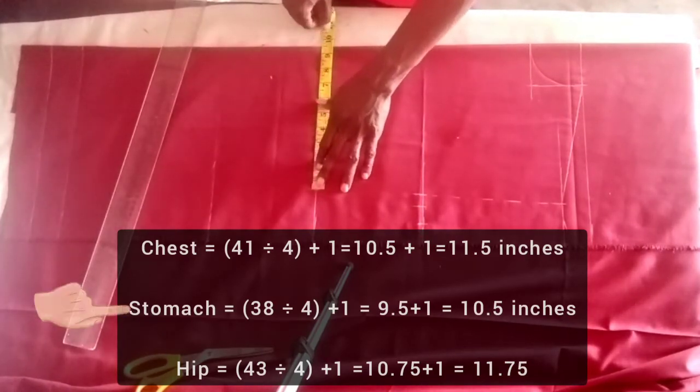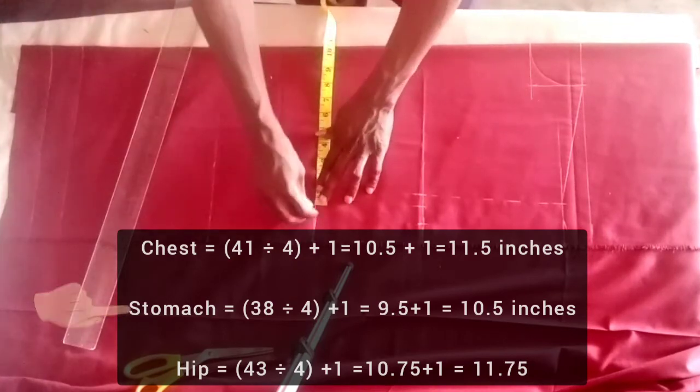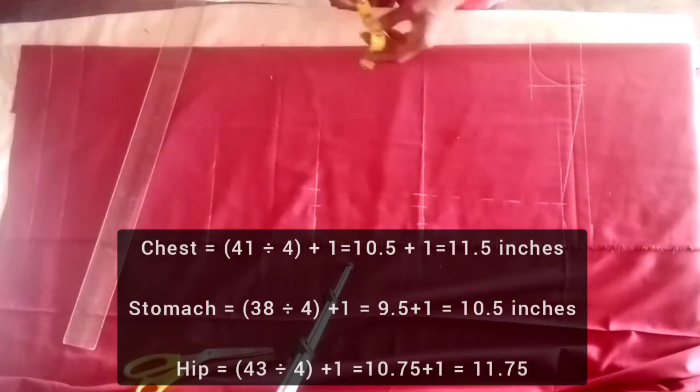So, 9 and a half. Now I add the 1 inch allowance.